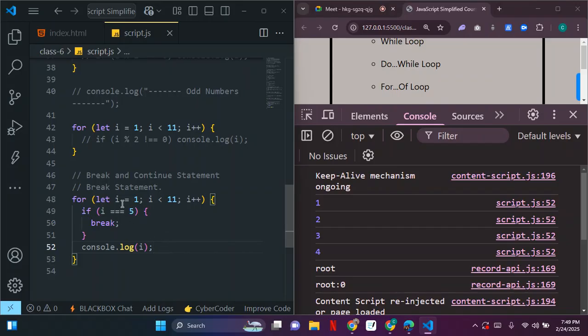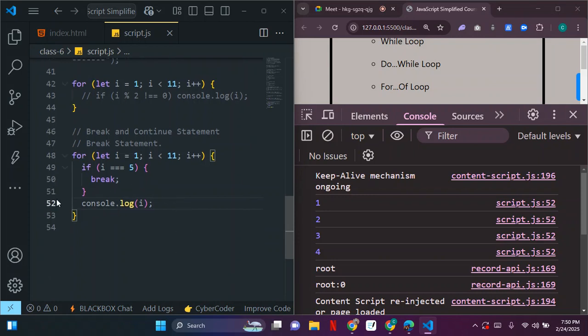So the break statement will stop this loop from running when I is equals to 5. The moment it gets to 5, it's going to stop the loop. It's not going to execute 5, it's just going to execute all the numbers before 5. Once it gets to 5, it will break immediately. It will terminate the for loop statement. You get that now? That's how break works.